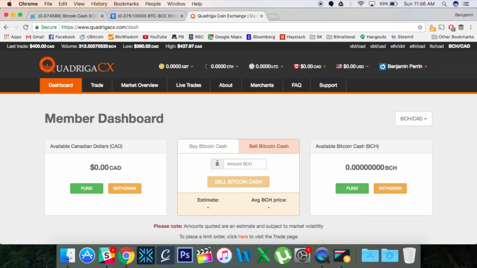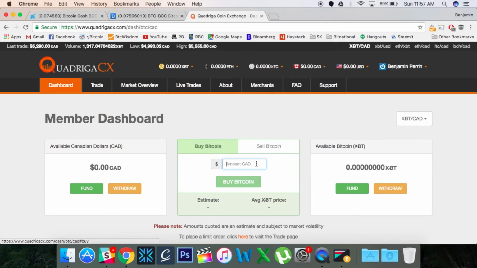If you hit the little B here, it'll fill with your full amount that you have. And you can sell it. Now keep in mind here, you're selling your Bitcoin Cash for Canadian dollars, so you're gonna need to do another trade of Canadian dollars versus regular Bitcoin if you wanna get Bitcoin out, and you're getting hit with a small fee on either side of that, so just keep that in mind. It's a fraction of a percent, but you know, if you're trying to save on fees, it's something to keep in mind.